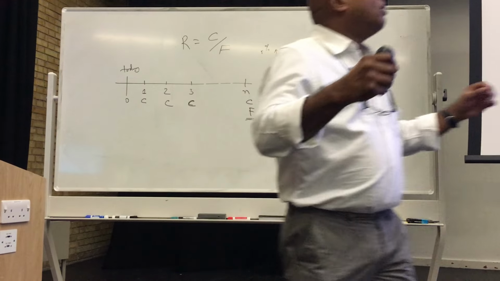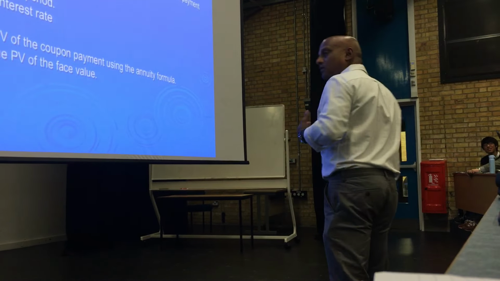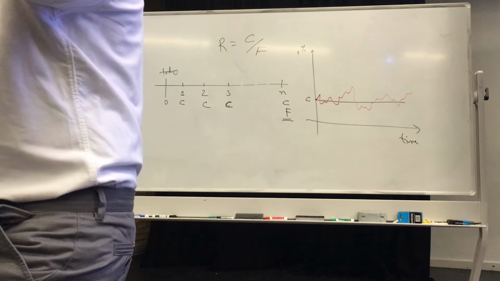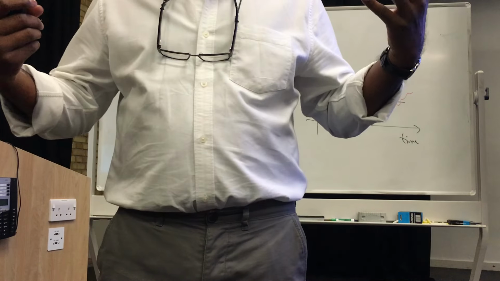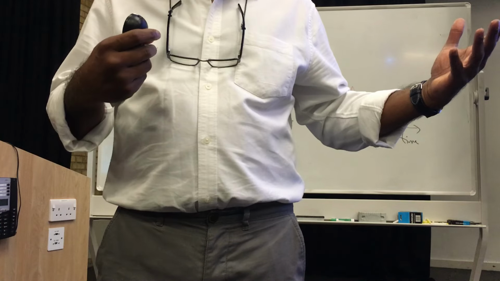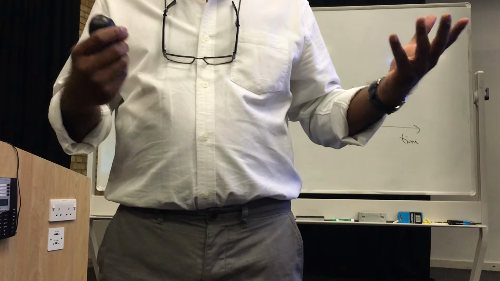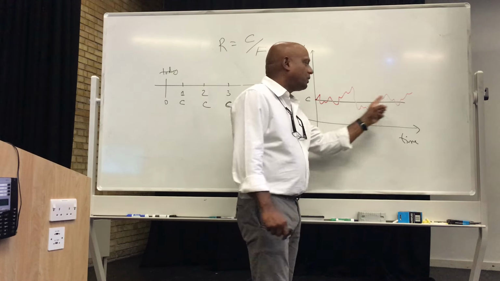Now, old people or young people who buy a bond purely for face value and coupon payments want to hold on to the bond for the rest of their life, for their children or whatever. A lot of people buy a 20-year bond when the kids are born, so that they can pay for tuition when they go to university at 18. A lot of people do that. In the US it's very common, and I think in the UK it's also quite common. So they don't care what is happening to this thing. They just keep it that way. It's like buying a house.